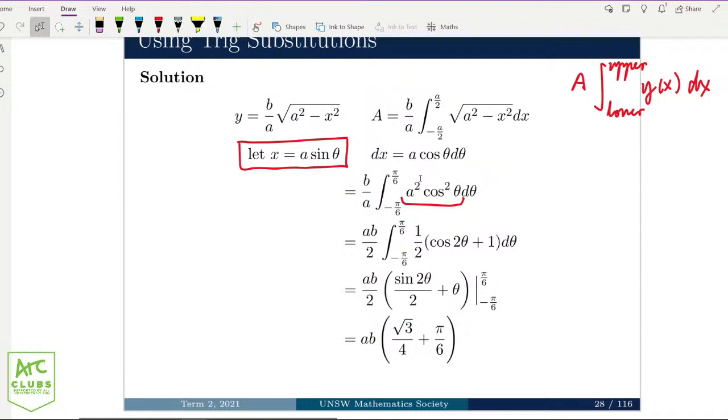So as you can see, again, over here we have an even power of x, which is essentially the first thing we talked about for this topic. So we have to use this identity to get rid of the power. And then it becomes a lot easier to integrate. So applying the upper and lower bounds, we just end up with this particular expression over here.